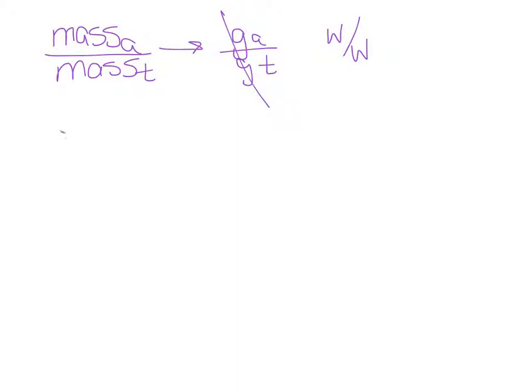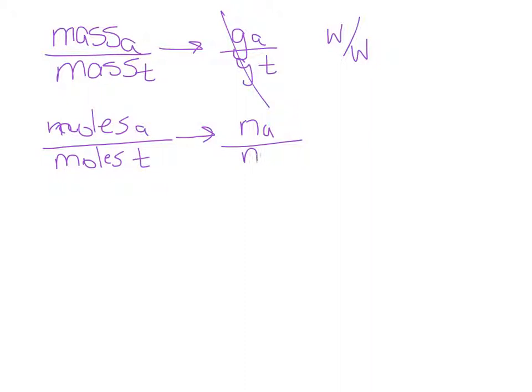All right, now if we're talking about moles, you're talking about moles of component A, which is the analyte, the thing you're trying to measure, over the moles of the total of everything in the solution, everything in the sample, the moles of component 1 plus the moles of component 2 plus the moles of component 3, etc., okay? And so the SI unit for amount is moles. And we express that with n. So we're talking about the moles of A over moles of total.